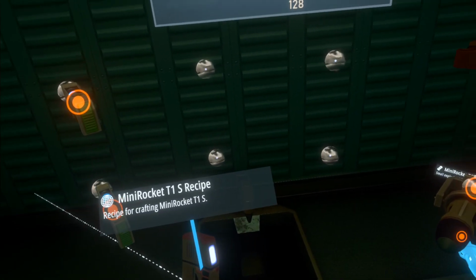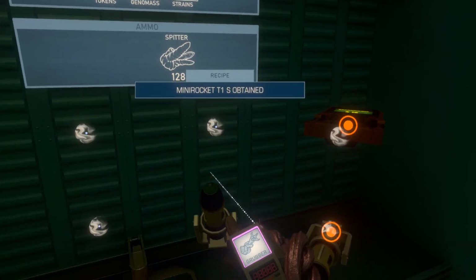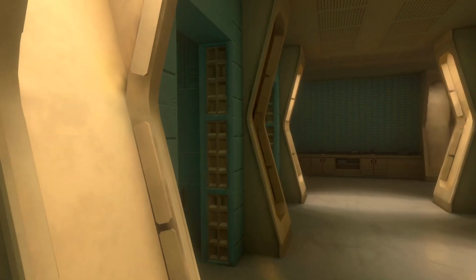That's a recipe for a mini rocket. Plug it into the utility slot and you should be able to print mini rockets using the terminals.